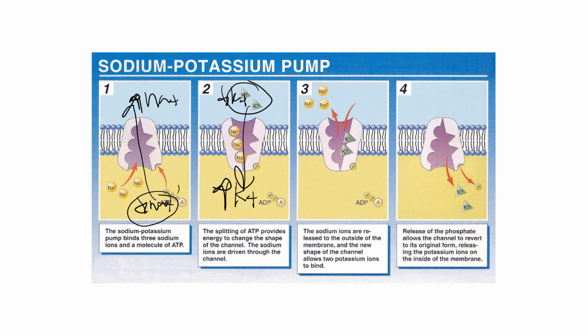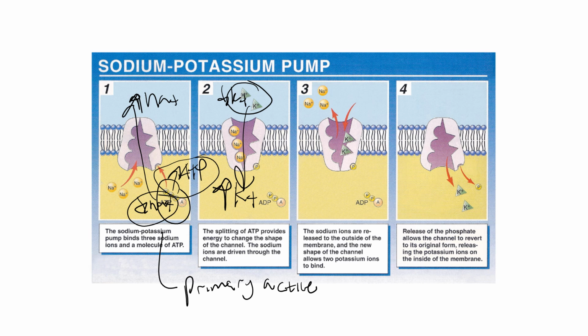Now, if ATP is the form of energy that's being used, then that type of active transport is called primary active. This image is showing you what's called a sodium-potassium pump. Basically, the sodium-potassium pump works to kick sodium out and kick potassium in. Both of them are being moved against their concentration gradients. We're going to talk about sodium-potassium pumps a lot. And in order to do this, ATP is utilized.